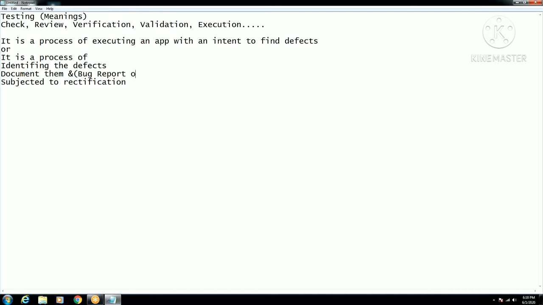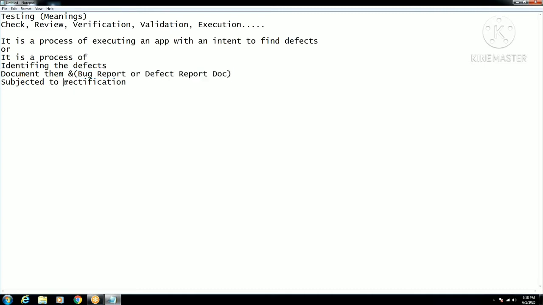otherwise defect report document. Something like this, documents we'll be preparing, because these are the documents which are going to clearly mention that so-and-so product is having a particular defect which is affecting it severely or not so severely, whatever it is, we'll be putting in this particular document. Right? And what do we do with that document?